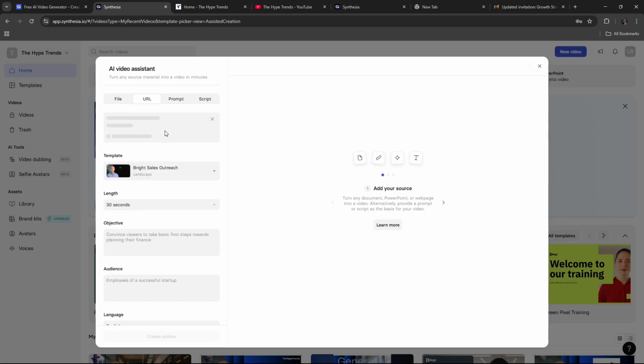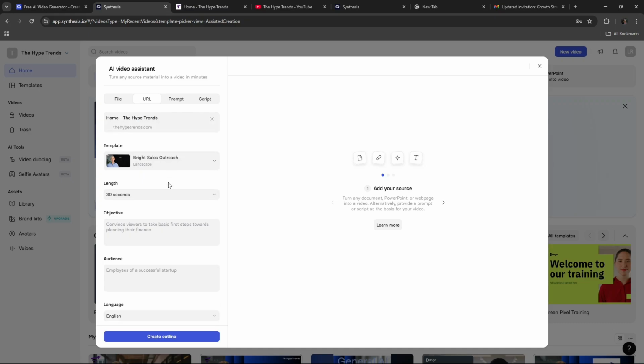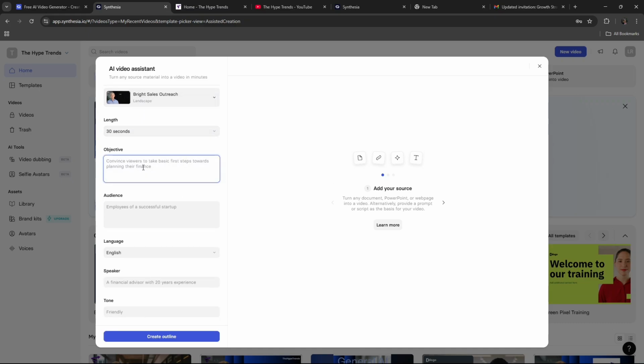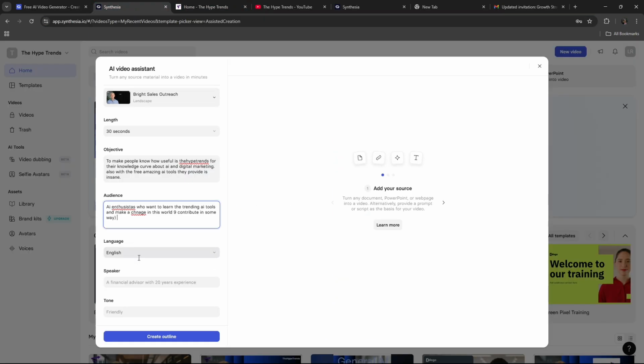It takes a small time to analyze it, but waiting is worth it. So now we're all set. So let's get further down to the objective part. Yeah, cream over the cake, and now we select the audience. Like it's AI enthusiasts, right? AI enthusiasts who want to make a change in this world. So language is English, and the speaker tone, I'm using the predefined one because I want to cover the time up, right? So yeah, so create the outline.